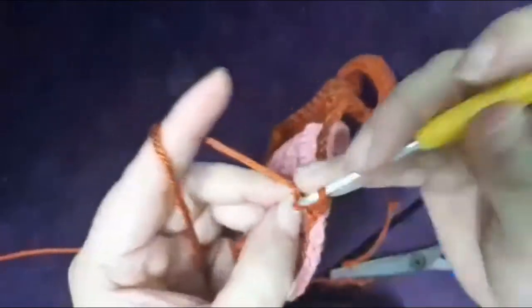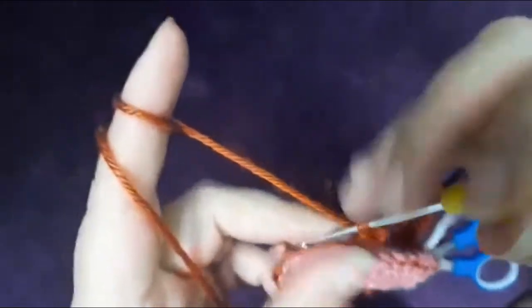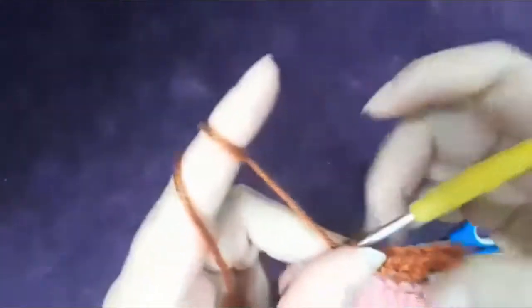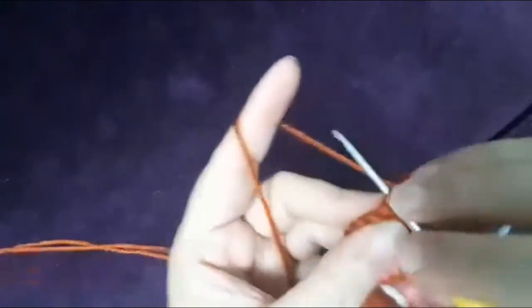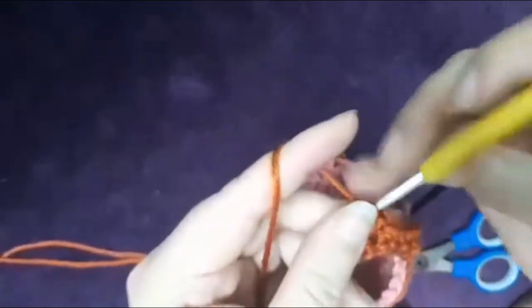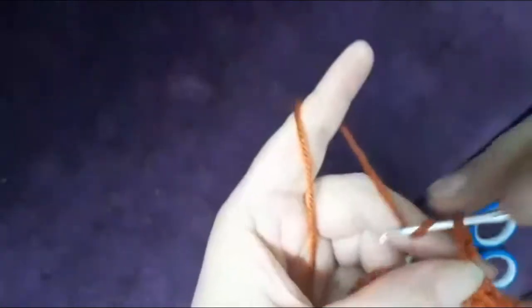1 2 3 4 5 6, 18 stitches. Now in the last, make a slip stitch in the second one. Now turn your work, chain 1 and make 11 stitches. 1, 2, 3, 4, 5, 6. Now I did my 11 single crochet.